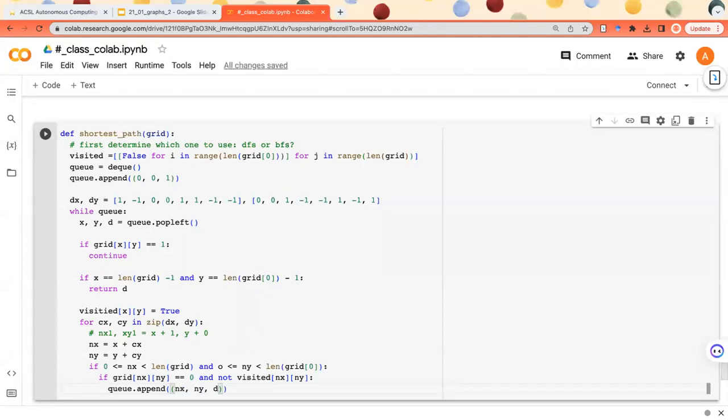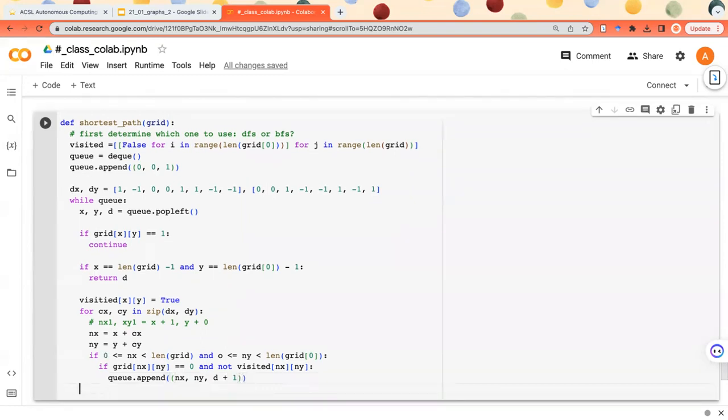However, we need to increase the distance by 1 because we are visiting one more node. And after inspecting all the possible cases, if we cannot reach the destination, then we're going to return -1.